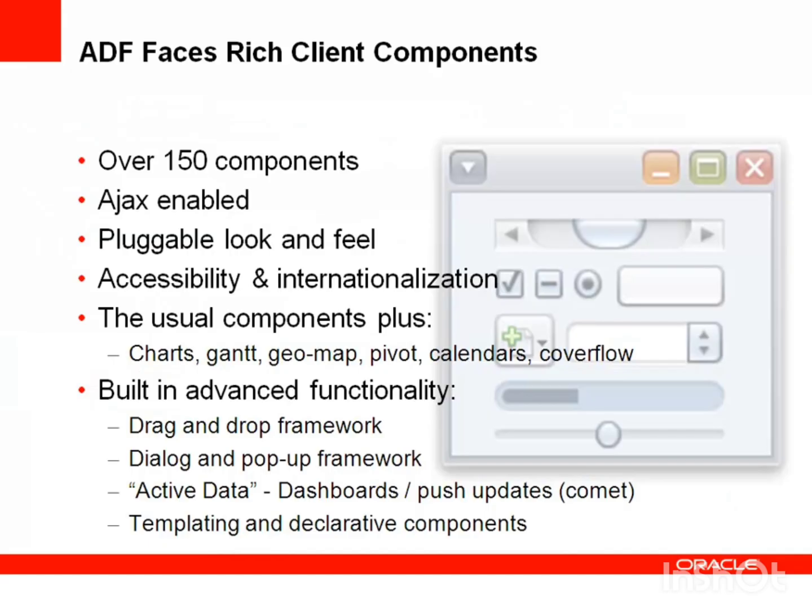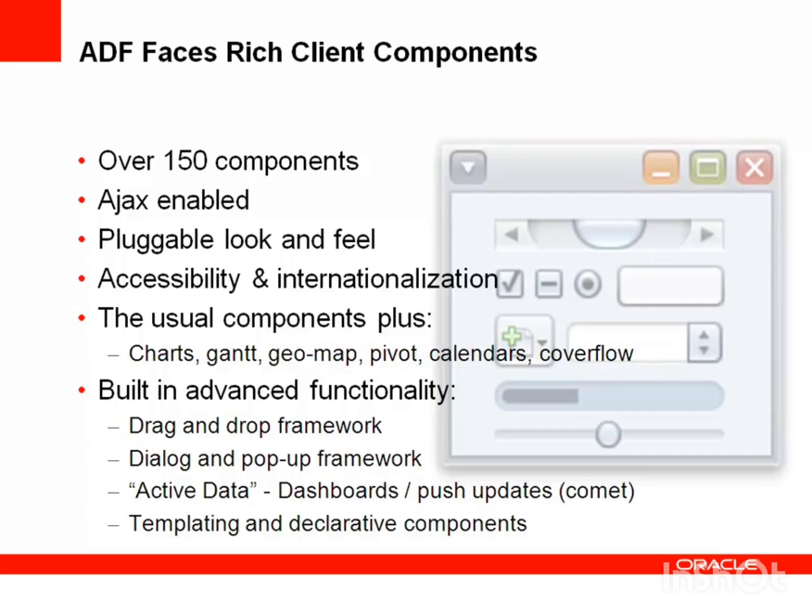Let's look at some of the core functionality that most of you will be using when building web applications using Oracle ADF. In terms of the user interface, Oracle ADF offers the ADF Faces rich client components, and that's a set of over 150 components that you can use to lay out your pages and develop them in a simple way. Those components are AJAX enabled, which means that they have rich functionality built into them, which saves you a lot of the coding that otherwise you would need to do using things like JavaScript, CSS, and things like that.